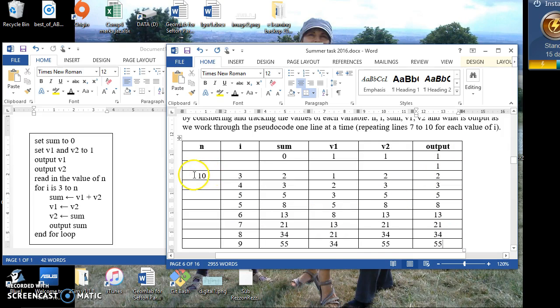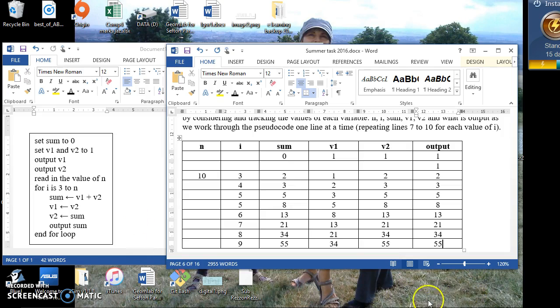Clearly, if we change that 10 to a 20, it would go on to output the first 20 Fibonacci numbers. And so the trace tells us what's happening line by line, but once you look at the trace and you look at the pseudocode, having gone through the trace, you will probably have some idea about what the algorithm does generally for different things.